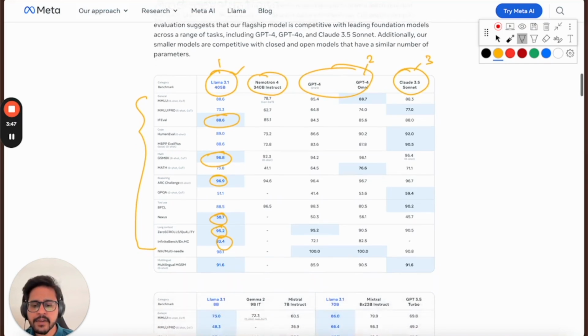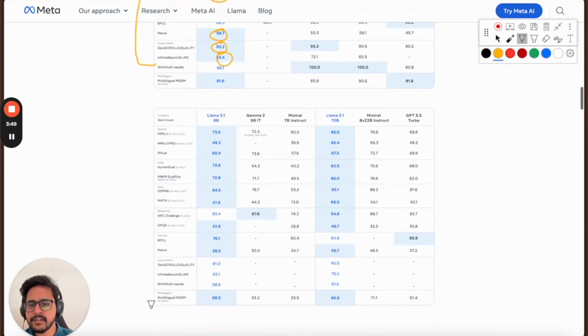That being said, let me go to the other evals that are given for the 3.1 models for the 8B and 70B versions. So if you look at it closely, the 8 billion parameter model, which is the smallest model, actually beats GPT 3.5 Turbo in almost all the metrics, right? And 8 billion parameters is a small model that you can download on your laptop and use locally. So imagine the power of running a very intelligent model like this fully locally.